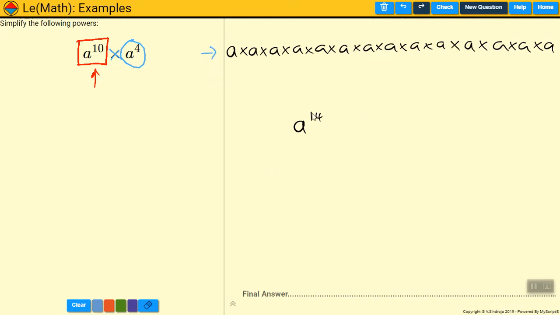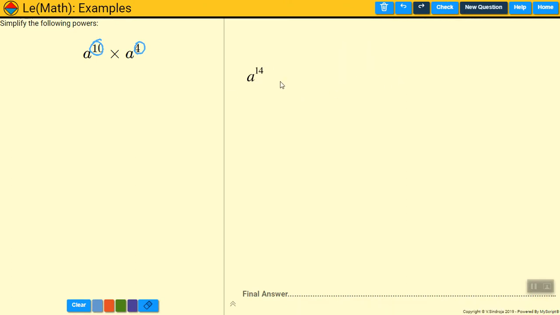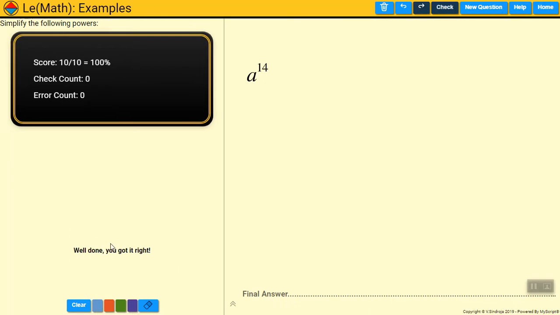So instead of writing this humongous expression here, the simplistic thing to do is just add the powers together because it's equivalent. But if we were to check that, okay, it's not going to convert that problem. Let me cross that out. But this is the answer. If we check that, okay, that is the answer. So remember, when you're multiplying something that has the same base, you just add the powers together. Okay, let's look at the next one.